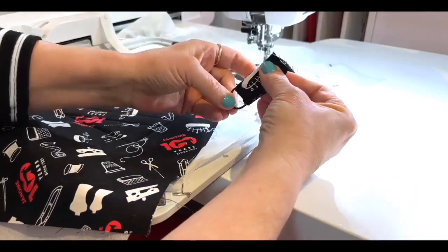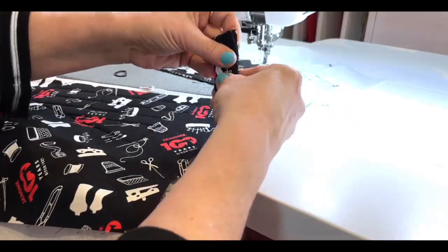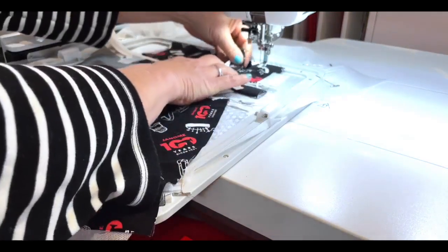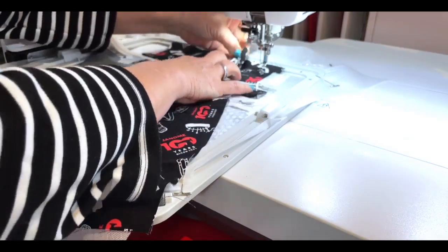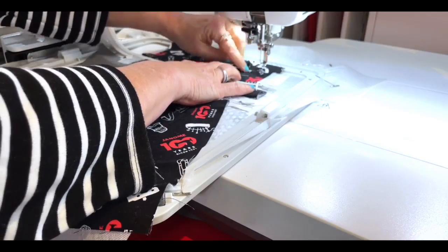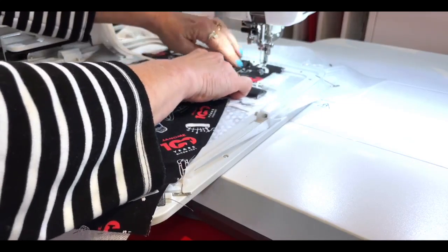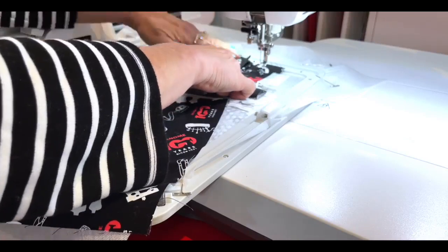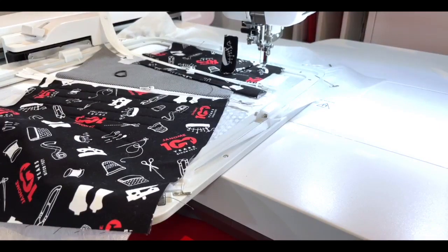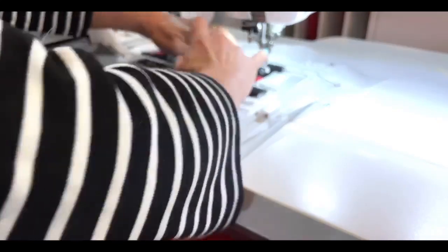You're going to put it on your D-ring, and then you're going to align your D-ring to the line like that. And you want to make sure where the top of this header is, that you have the same distance for each of your D-rings. And then you're going to put your D-rings down. So let me get them in here.